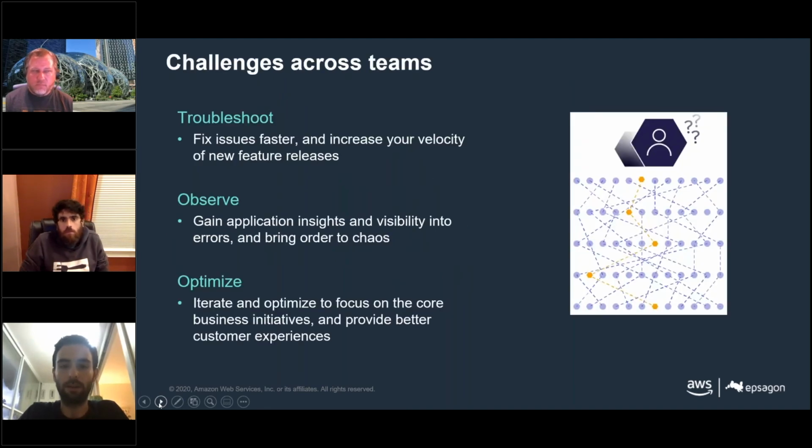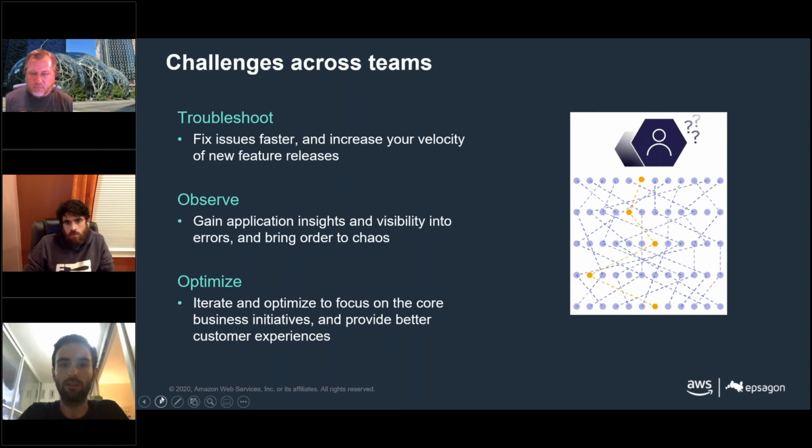Once we're looking at them, we still need to make sure that we're delivering the best experience out there. And to do so, we have some new challenges being introduced to teams like Farmers Fridge or any other team that is taking a leap and moving towards modern applications. One of them, and I think Ben really emphasized it, revolves around troubleshooting. When a customer is having a bad experience on our website, which can happen, and our website is not composed of just a single component, but of different resources, different parts, different services that are all communicating with one another, as we can see on the right-hand side, it makes troubleshooting time much longer and much more complex, which will ultimately consume your engineering time.